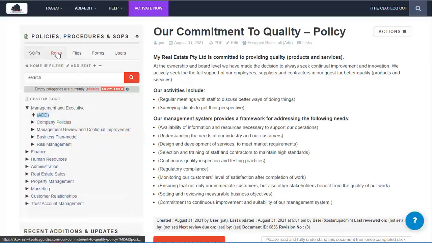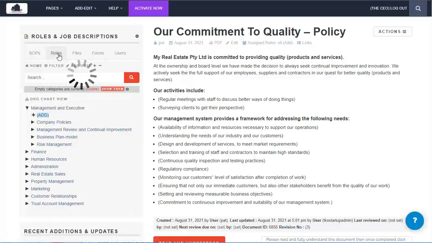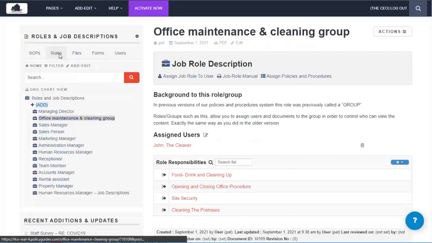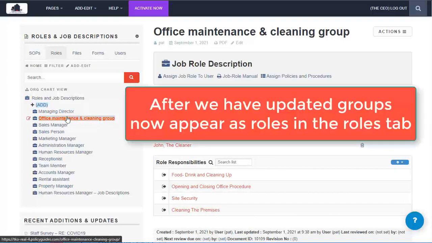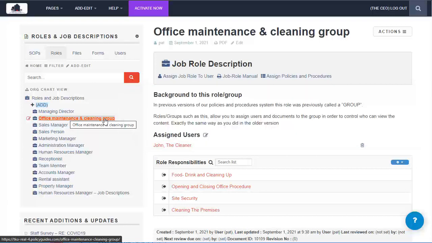But now if we go to the roles tab section, you'll see that we have these roles, and for instance here's one, the office maintenance and cleaning group. That was a group in the previous version, so now it's sitting in the roles tab, and as you can see it also has this table of assigned documents.